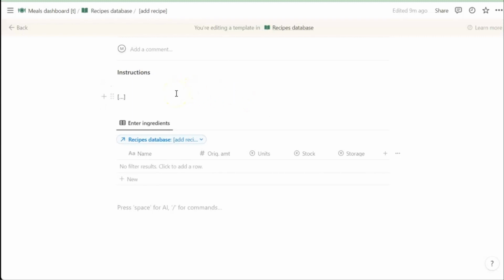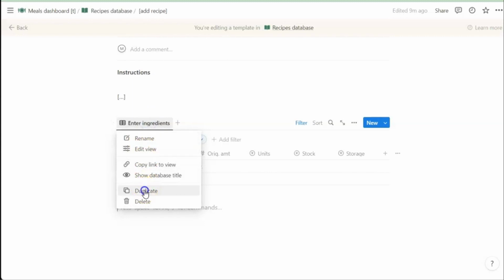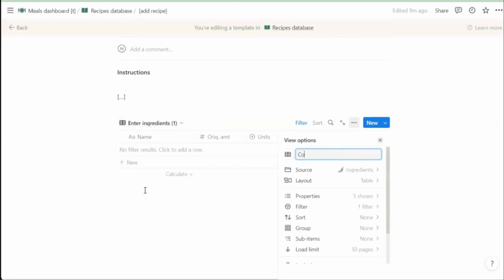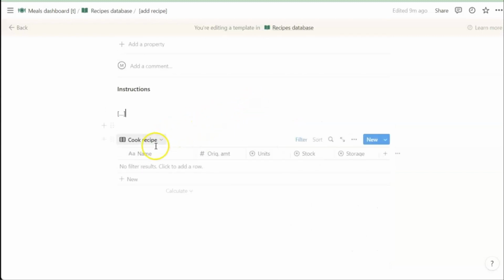Now we're going to create another view which you will use when you're cooking. It's still pulling from the ingredients database, so let's reuse the view we just created by duplicating it and naming it Cook Recipe. You can see both views on this dropdown.